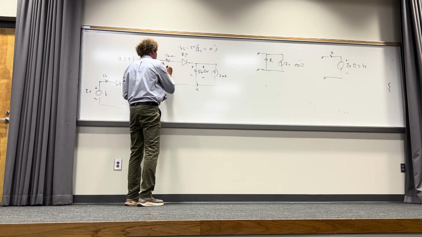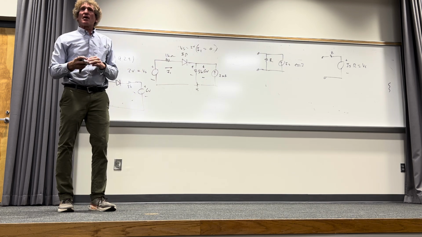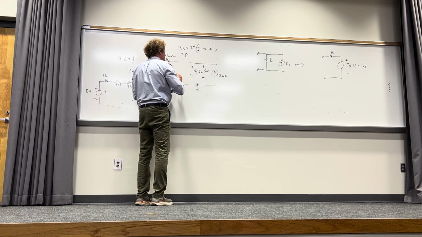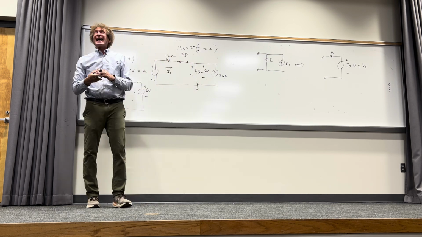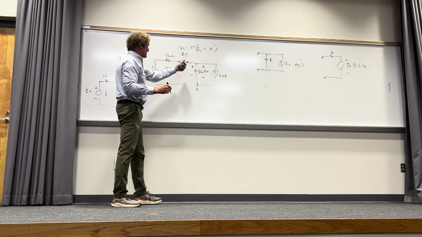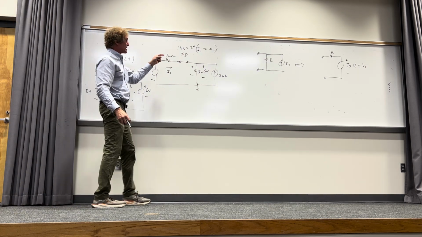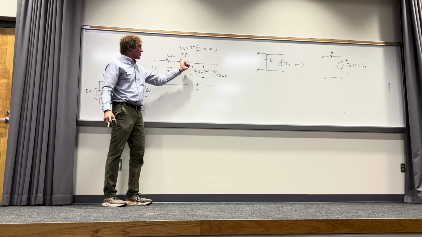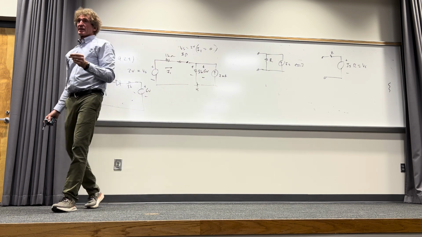Well, I'm going to leave this as I1. Maybe you get confused. Maybe the circuit's too complicated. So here's what you do. Pretend this diode is a short circuit. And some people will do this. Here's where the diode's a short circuit. Now analyze that circuit and find the direction of I1, either that way or that way. You all follow me? If I1's going that way, it can go that way. The diode's a short. If I1's going this way after the analysis, you can turn it into an open circuit that's disallowed.